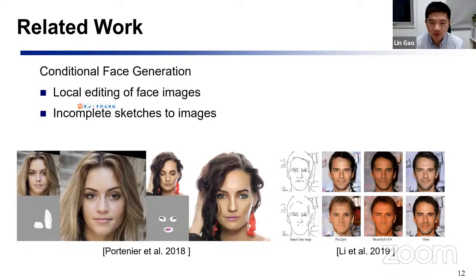Several methods have been made to generate images from incomplete sketches, to synthesize face images from line maps possibly with some missing face components. Due to their direct condition on edge maps, their solutions have poor ability to handle hand-drawn sketches. Unlike these existing methods, which focus on sketch-to-image translation, our work cares more about sketch processing so that a photorealistic image could be generated even from a rough and incomplete sketch.